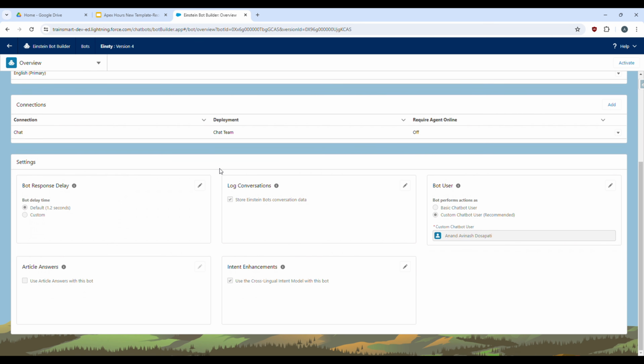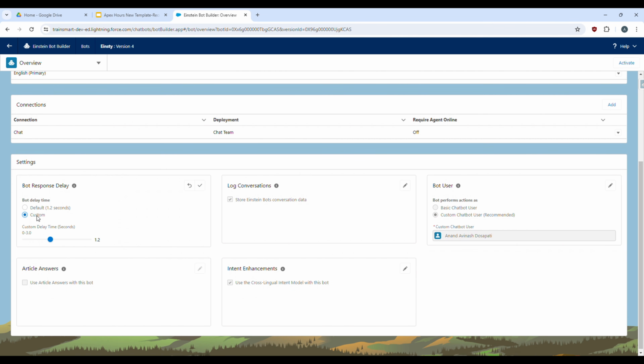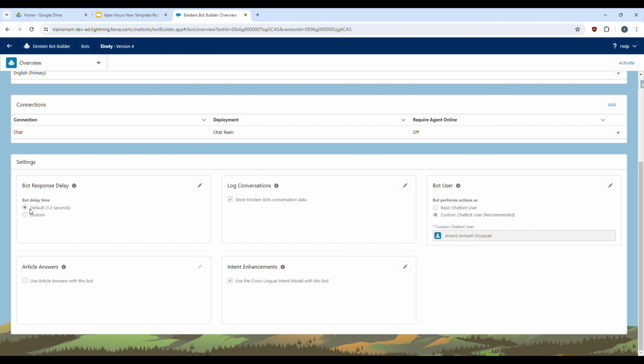And coming to the settings section, here we can configure the response time based on our organizational standards or type of the bot we are going to deploy. Okay, so I leave it to default.